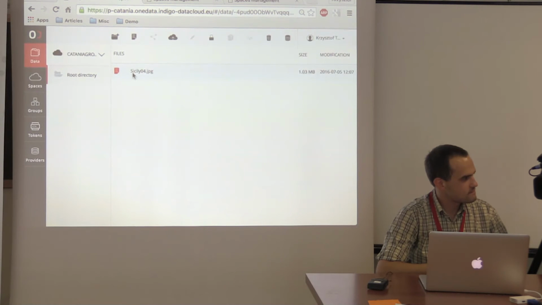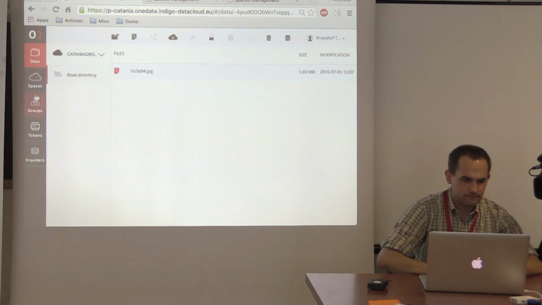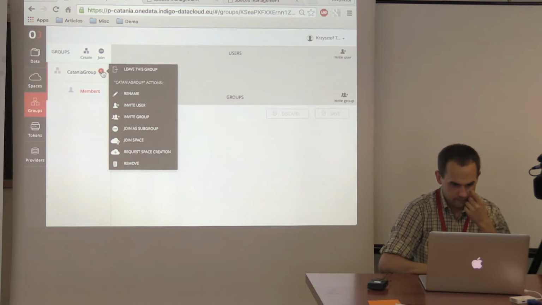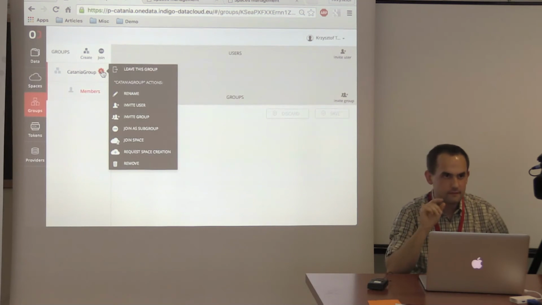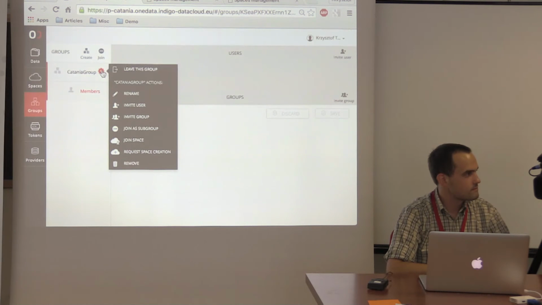But there are two approaches which are applicable to both groups and users. A user can give a provider a token to create the space, and a group can give a provider a token to create the space. Also, a user can give a provider a token to support an already created space, and a group can give a provider a token to support an already created space.